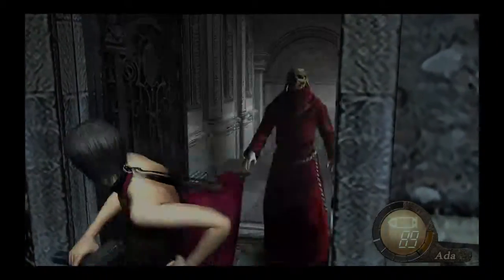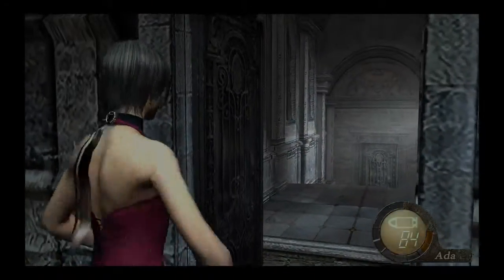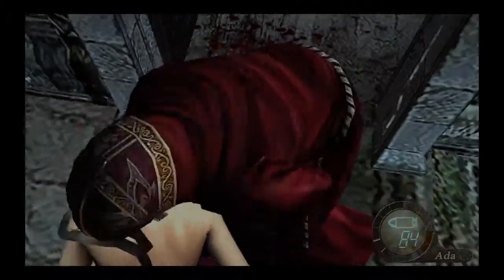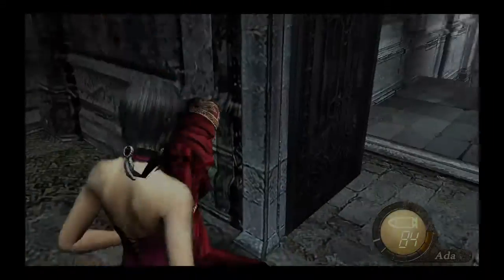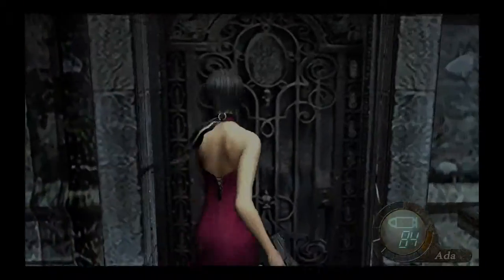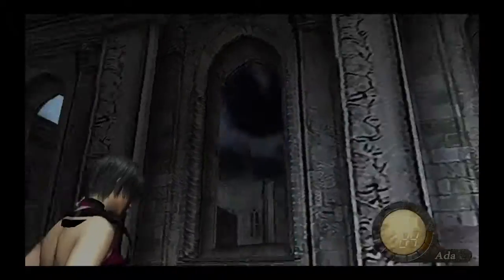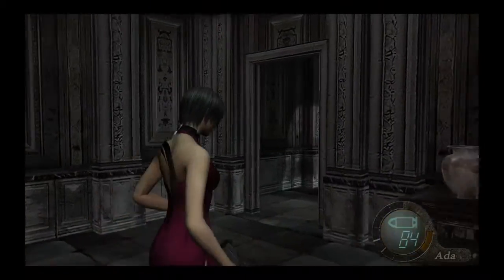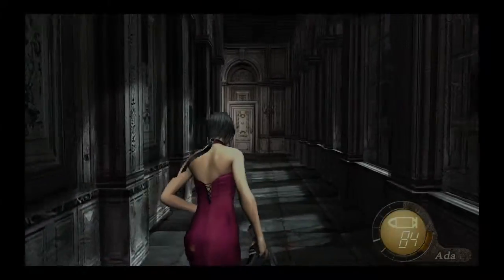So we found that gem with Leon and it was a treasure item, but with Ada it was a key item and we needed to use it. And it's a little bit similar with this thing. We are going to use that thing to progress and leave it at the place where Leon later then finds it and can sell it. But handgun ammunition, this is nice.